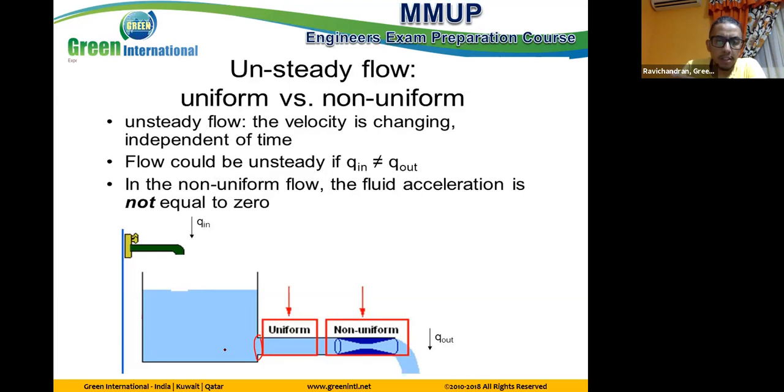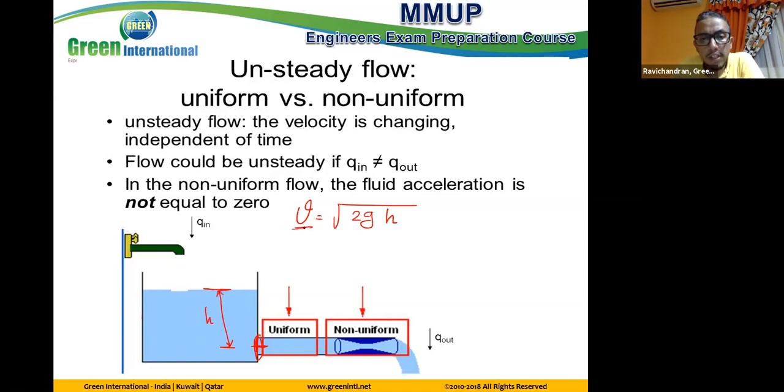When we study continuity and Bernoulli, which we will study today, inshallah, to calculate the velocity at the exit of the orifice here, after applying the equations of continuity and Bernoulli, you will find the velocity is equal to root 2gh. I think many engineers have seen these equations before, correct? Which h? h is the height of the tank.